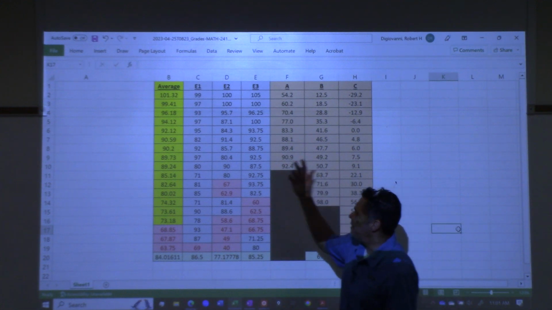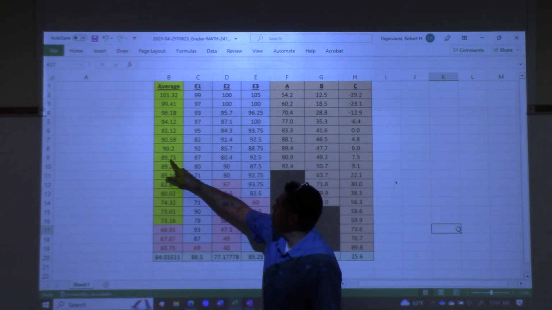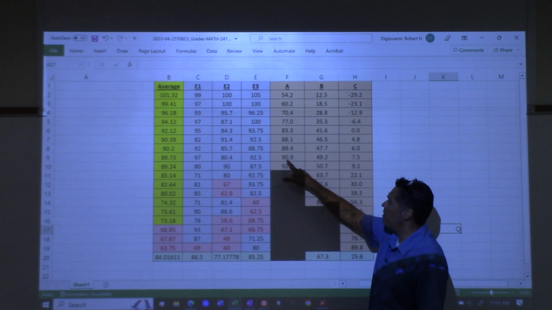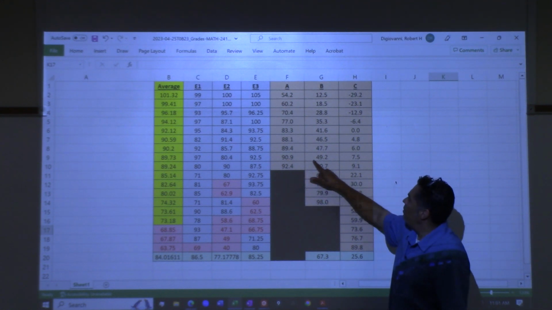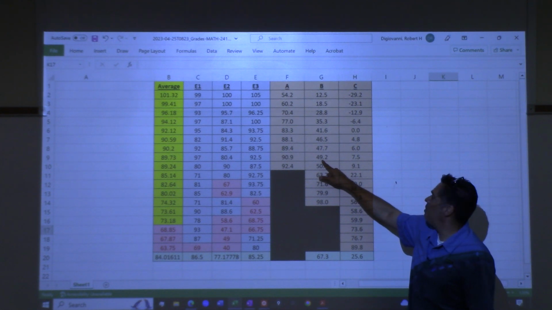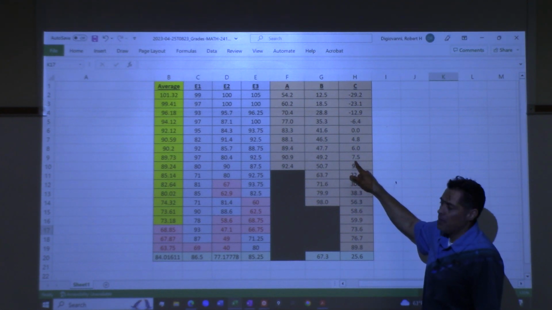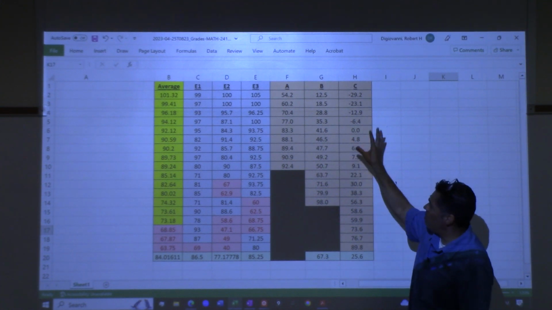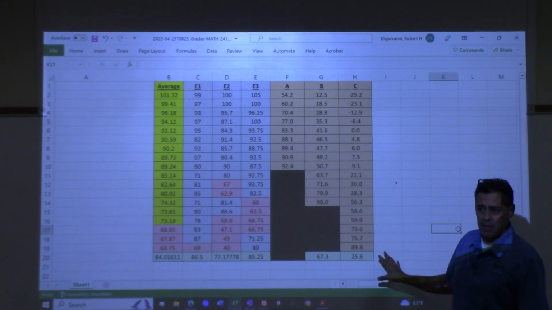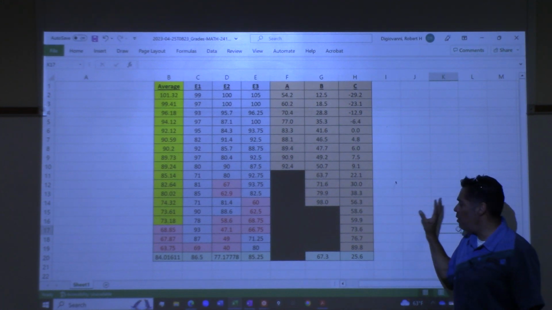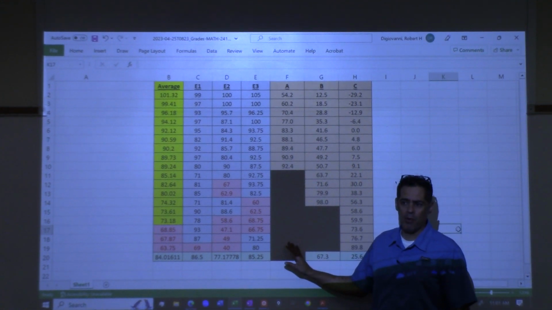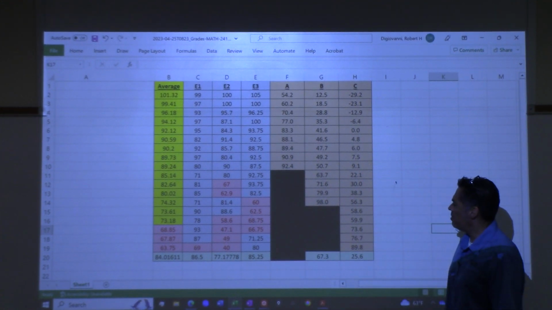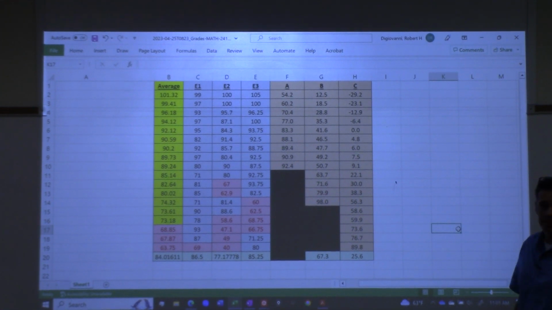So for example, I'm just picking someone randomly here. This student has an 89.73, needs to get a 90 on the final for an A, 90.9, right? That makes sense. Going into the final with an A, with a 90, you need to keep that 90. In order to get a B in the class, you need a 49. And in order to pass the class, you need a 7, right? So you can probably figure out who you are in this. If it's blacked out, that just means that it's not mathematically possible for you anymore to get those grades. So you can see everybody in the class can still pass.